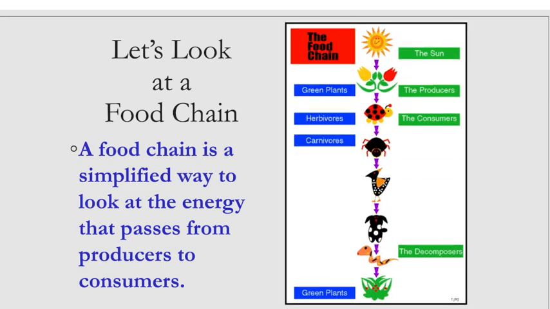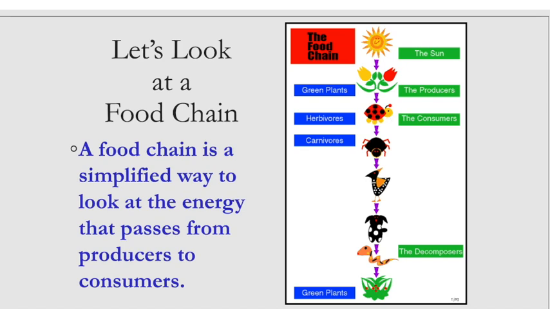Now on this food chain, you have the sun. All food chains or food webs start with the sun. Now some food chains or some food webs you won't see the sun, but all energy starts from the sun. Plants cannot produce their own energy without getting their energy from the what? The sun. Good job. So you have, on this food chain, the plant, which is the producer, green plants. Remember, producers are able to produce their own food.